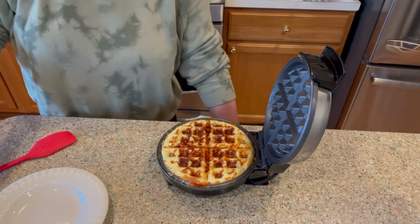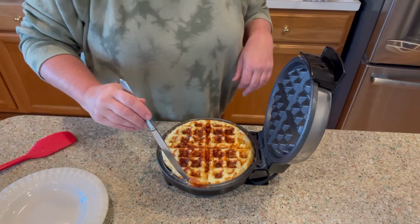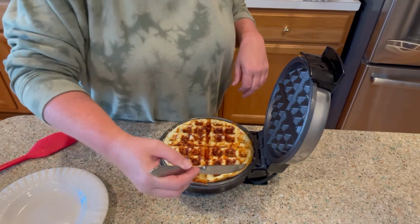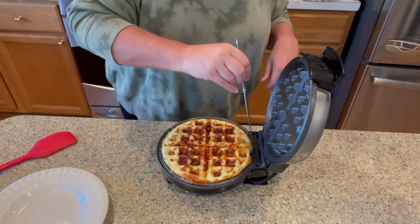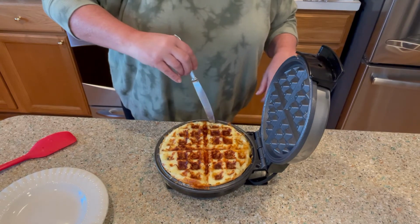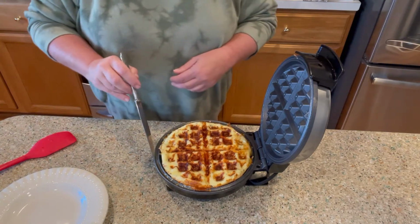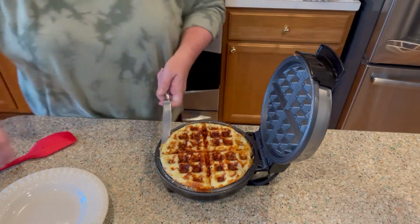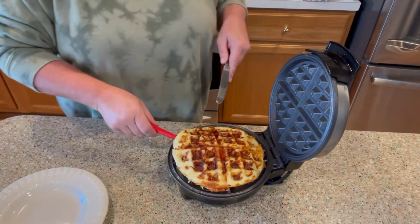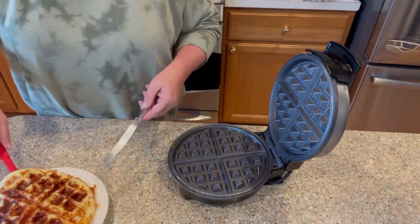I'm gonna go ahead and unplug this. I just have myself a little knife just to kind of push away at the sides. You can see where it came out, just a tiny bit here. I just wanna make sure it's loose. Looks like it's pretty good here. Getting it up. Okay. I'm gonna go ahead and take my spatula, just lift it up there a little bit like that. You can see how easy that comes out, friends. Can you see that? Oh my goodness.